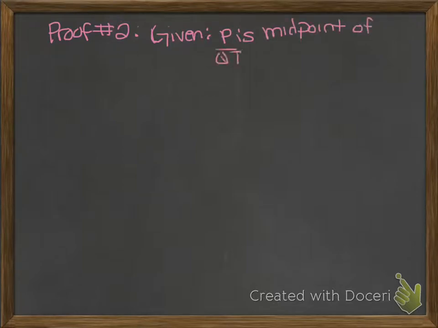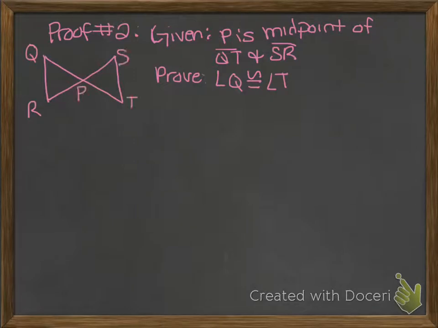So here I have my new proof, and all we know is that P is going to be the midpoint of RS, and it's going to be the midpoint of QT. So think to yourself, what does it mean to be a midpoint? Hopefully you already know. All right, if not, look it up in your book, or ask your neighbor, or look it up in your notes or something, okay?